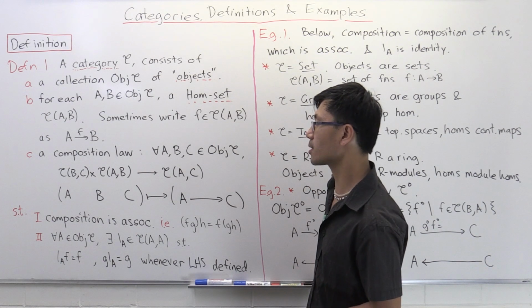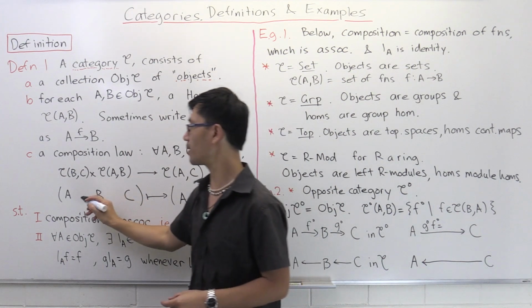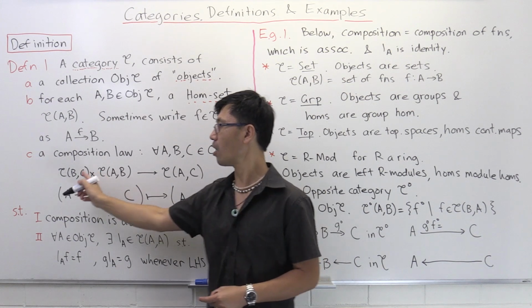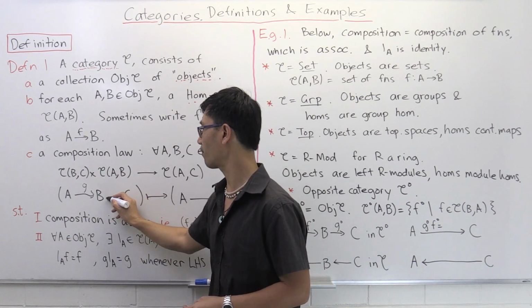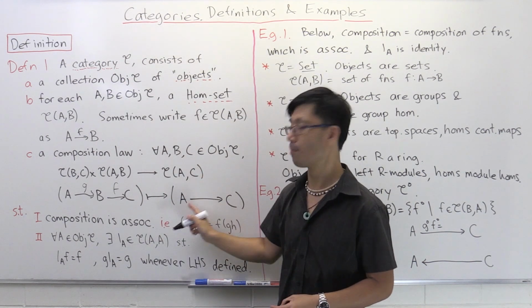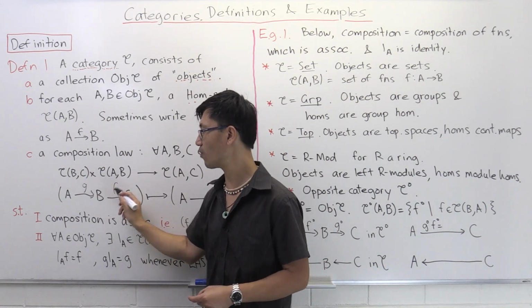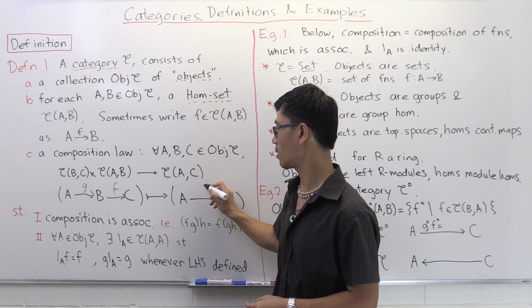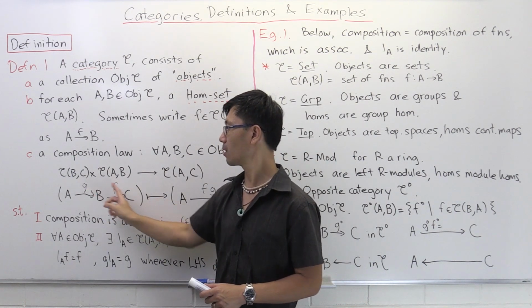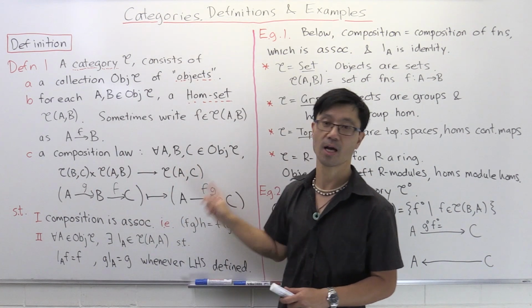So let's see how that works and the notation for it. Suppose you've got something from A to B, so an element of this Hom set. Let's call it g. And you've got an element of this Hom set from B to C. Let's call it f. Then you've got something in this Hom set from A to C. We're going to write it in the usual composition of functions notation. You do g first and then f, so g is on the right and f is on the left. So given a pair like this, f is in here, comma g is in here, you get a new element which is in this Hom set.